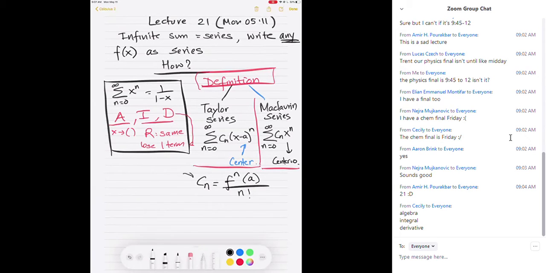So I used the table to do this. How did the table go, people? Did you have a chance to look at it? How did the table go? I'm going to wait for your comments here. It's going to be the nth derivative of f at the center divided by n factorial. That is where the table comes in.